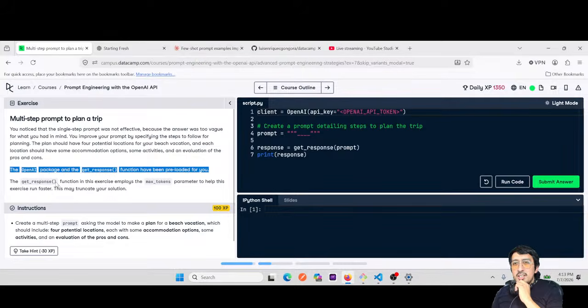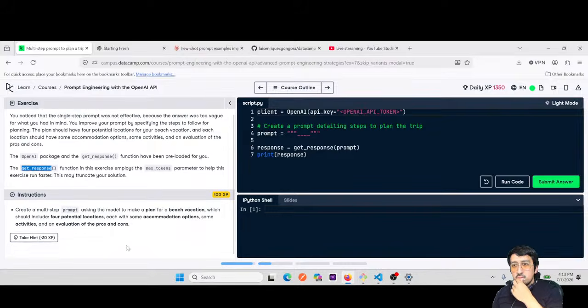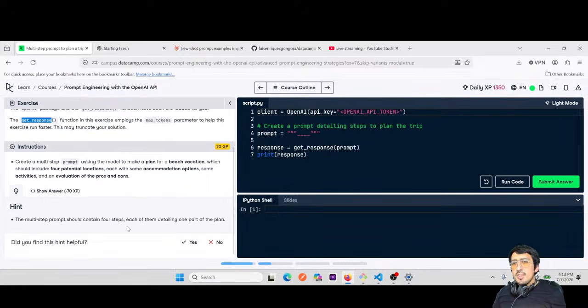So this is preloaded using max tokens. Okay, what is the hint here?